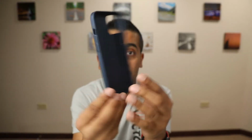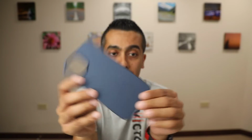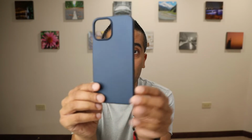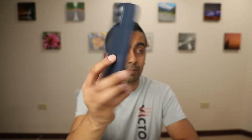Now on that note, I will probably somewhat disagree based on how thin this is. I've not dropped my phone, but I think military grade is probably a bit of a push. I would consider this to be mid to minimal protection just because it's super thin. It doesn't have any shock absorbers or anything like that, as you guys can see here. So I wouldn't personally consider this military armor level protection, but Casekoo does.